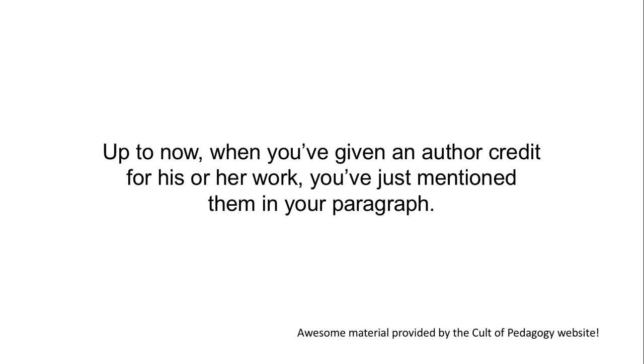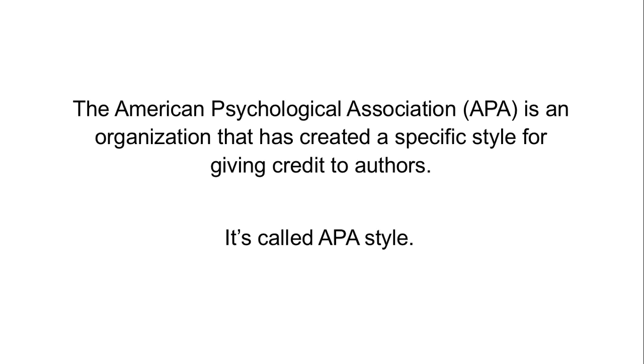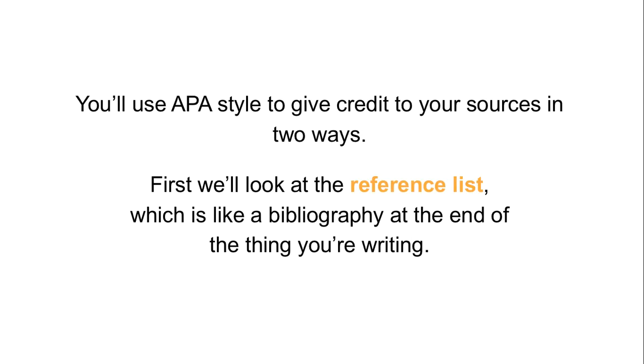Okay, up to now, when we've given an author credit for his or her work, you've just mentioned them in your paragraph. Now that's a good start, but there's a more formal way to do it. The American Psychological Association, APA, is an organization that has created a specific style for giving credit to authors. It's called APA style. You'll use APA style to give credit to your sources in two ways.